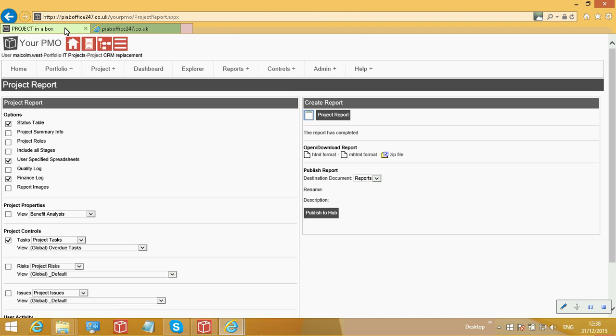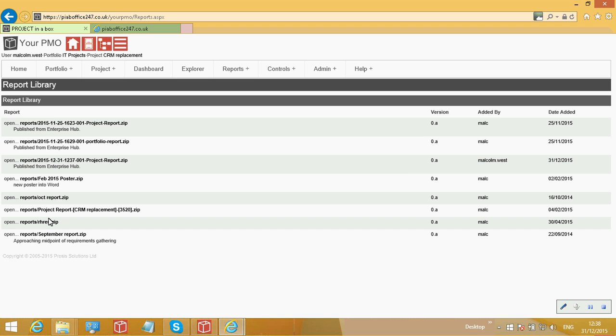And I could then share that with people by publishing it back into the project as a file. So we can do that, and that's now published. That could be in my document library now. It's in the report library automatically, along with any other reports I've got for this project, but we'll see the ones that I've just added here. So, pretty straightforward to produce reports from the browser interface. They're all produced effectively as HTML reports here.